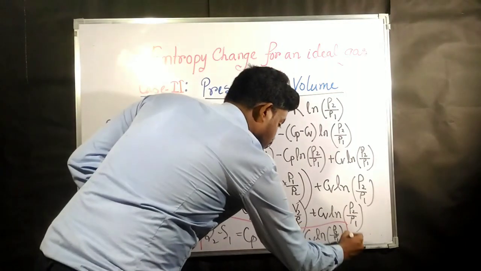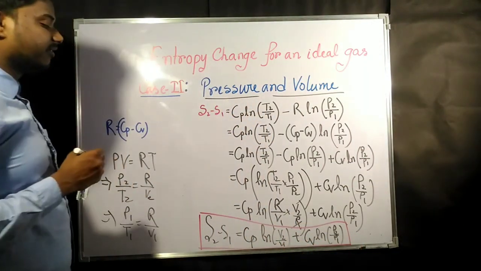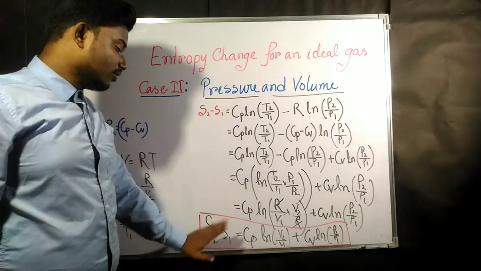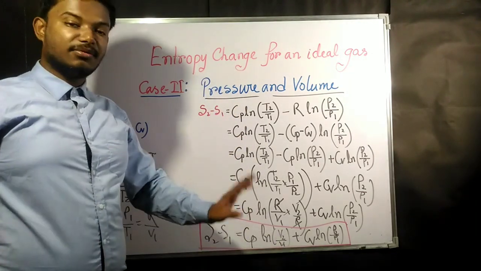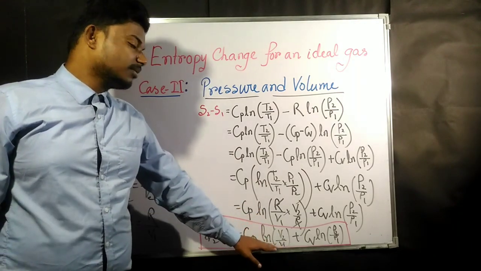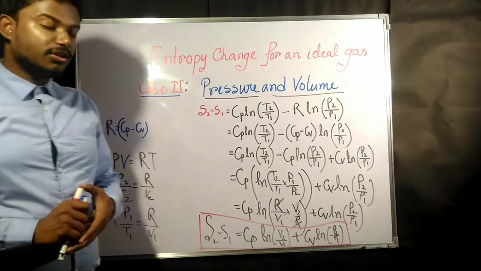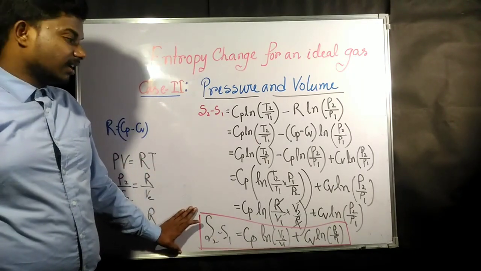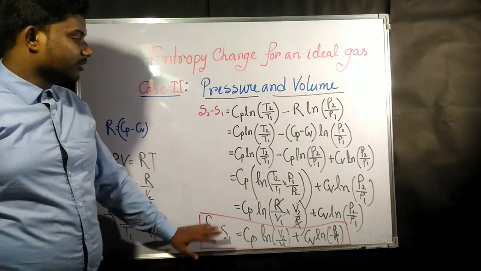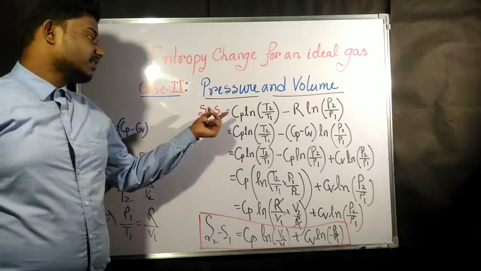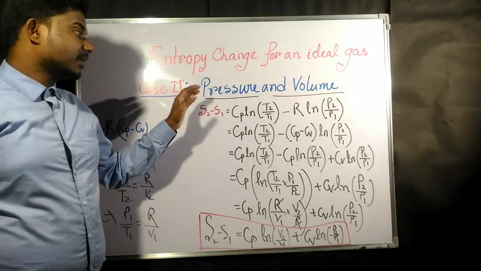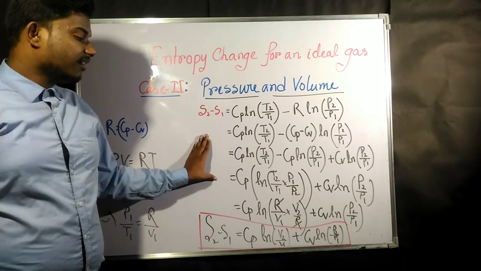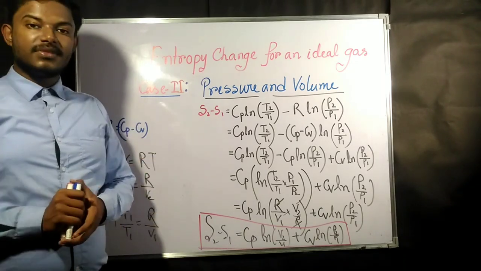Now you can apply whichever equation is suitable. If in some problems it is given that volume is changing from some value to some value, and pressure is changing from this value to this value, this expression is suitable. We can find the entropy change from this equation. If temperature and pressure are given, use this equation, and if temperature and volume are given, then the equation you found on the first board would be very helpful to find the entropy change.